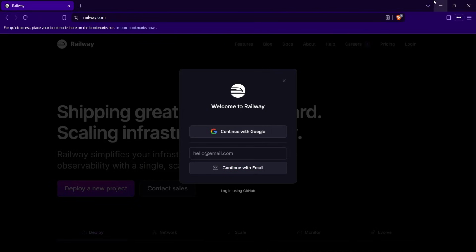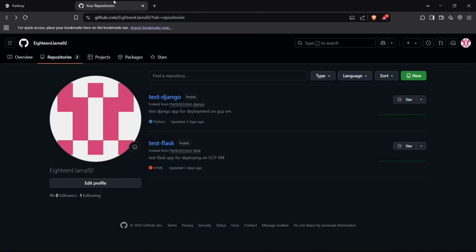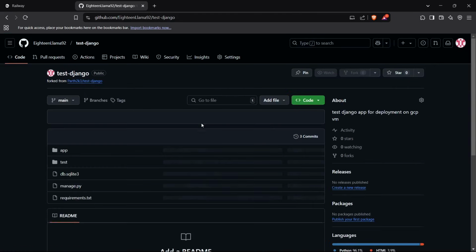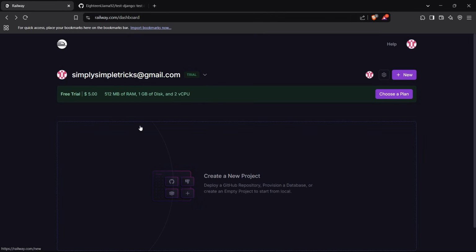All right. So after you have created your Railway account, you can head up to the dashboard, which would look something like this. So we can create a new project here, and let me just show you what we are going to deploy today. This is the test Django application inside my GitHub repository, which is just a simple structure having an application app. And we have the test, which is the backend of this application. And we have a manage.py, and then we have a requirements.txt, which I have built using the pip freeze command. All right, so we can now move forward to deploying our Railway application.